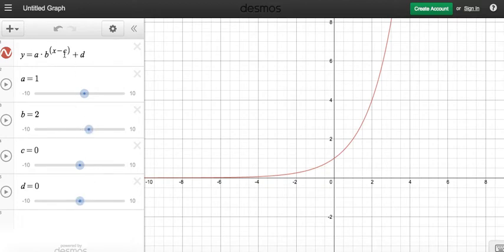Let's look at the c in the brackets. So this is your horizontal movement. If it's a positive number, it's not so obvious here what's happening, but it actually moves in the other direction to what you think. So this is moving left. And if I make it a negative number, remember that's saying x plus that number, so x plus 1, for example. And let's just change that to -1 again.